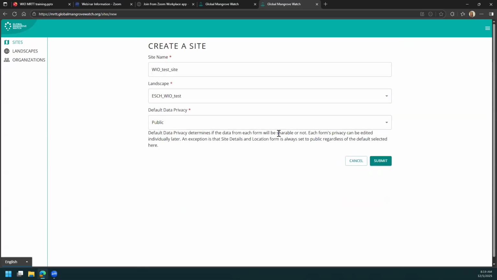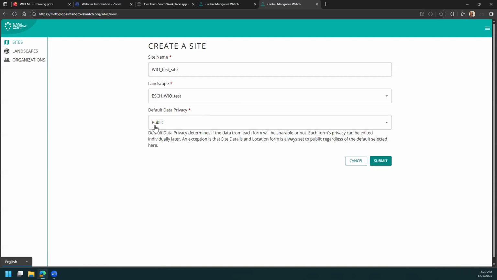And then the next thing that you have to choose is your data privacy setting. And so this is your default data privacy setting and does not determine the privacy. It's not the final decision of privacy for each of your sections in the MRTT. You can always change this for each of the sections once you're actually putting the data into the platform.